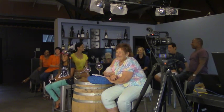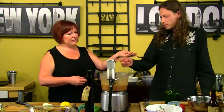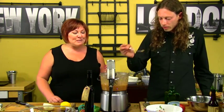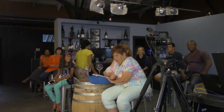Okay, give it a taste. Okay, so this is kind of an Anna special. Sometimes, especially when your ingredients are not really cold, what I like to do is add some ice cubes to it. It cools it down instantly, gives it a nice texture, and also waters it down if it's a little bit too thick. Thin it out a bit.